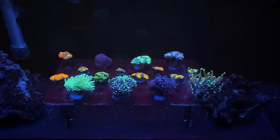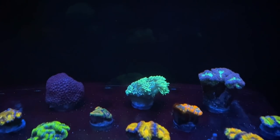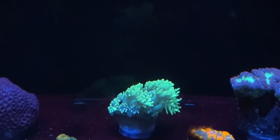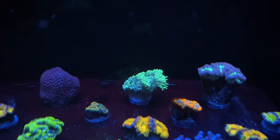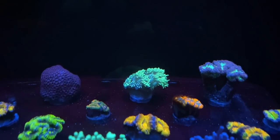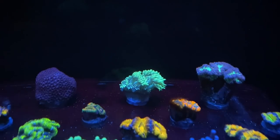Man, oh man, let's take a look at these corals, everybody. First, we'll start off with the one in the back, the green one. That is a neon Goniopora. Absolutely beautiful. Got lots of movement to it, and they call it a flower pot coral. I mean, that thing is awesome.